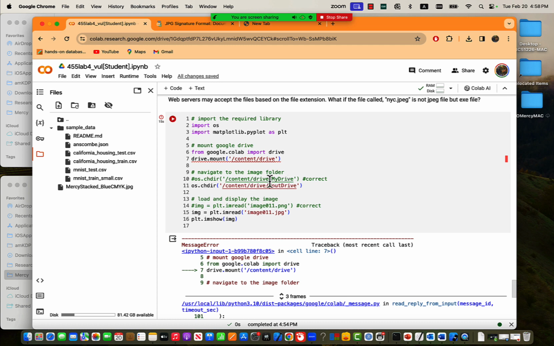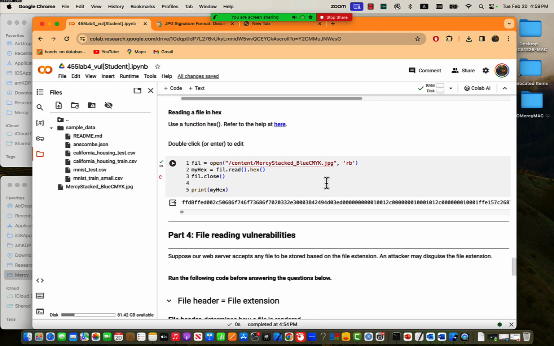So I'm not going to do that here. That is something like here, My Drive. It'll be My Drive, because when you do Google Drive, then it is called My Drive. That may be linked to this. Anyway, a little bit of the patterns that we look at, the vulnerabilities.